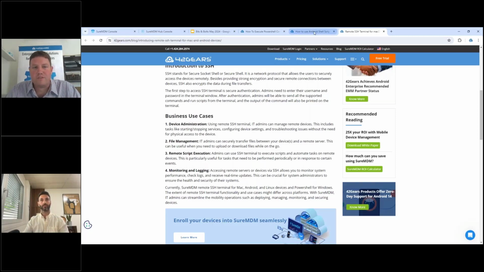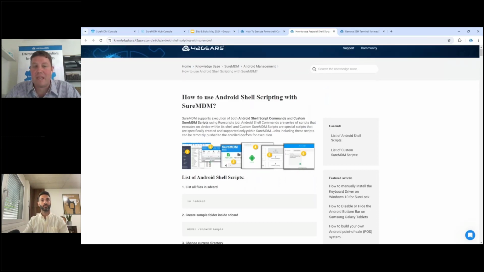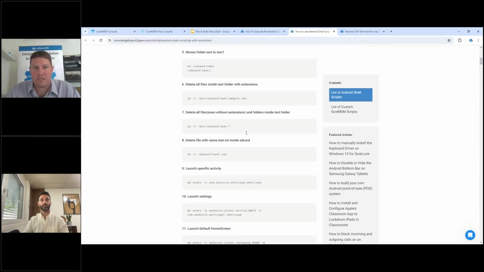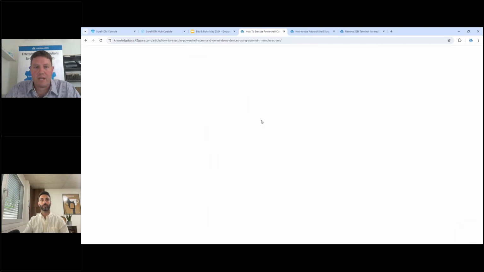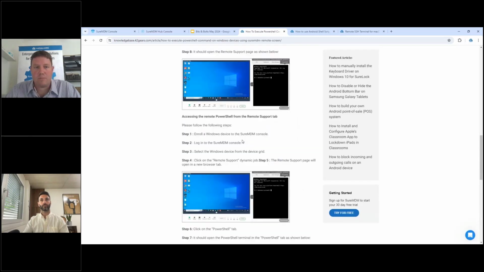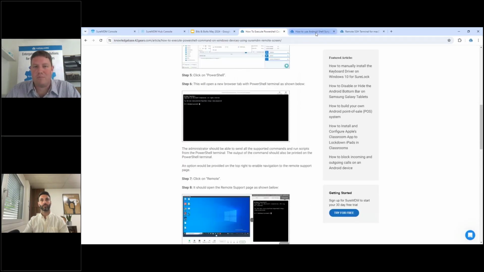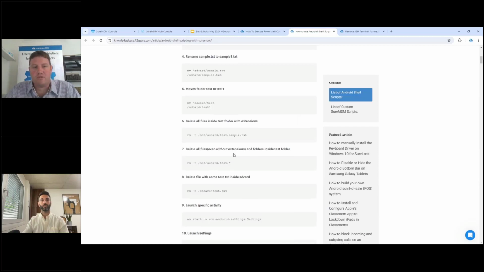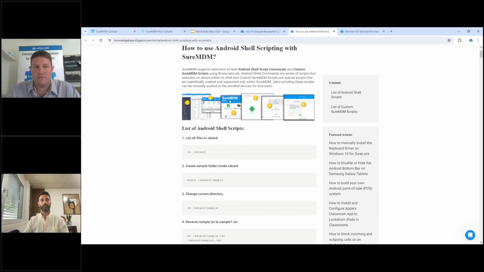I'm going to point you also to the knowledge bytes. There are many functions available, and we'll share these links with you, specifically on Windows, as you'll see as I scroll up and down, and then the previous one being Android and Mac. And I mentioned the fact that Linux is available.